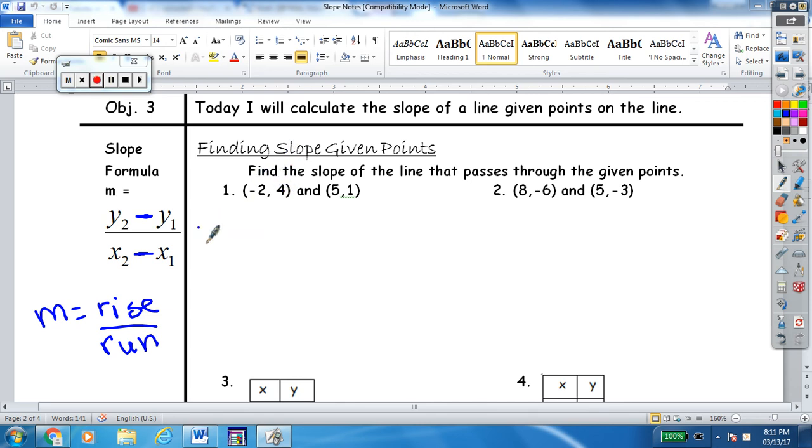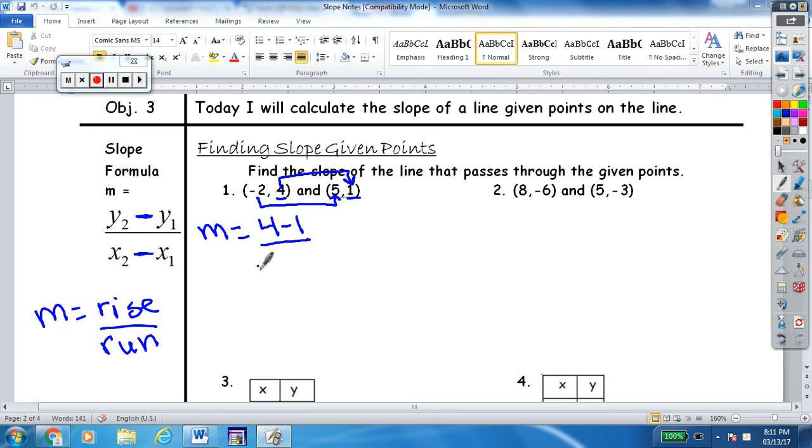To find my slope, I simply start with the point on the left and say, okay, I'm going to do 4. And I like to draw this arrow because it reminds me of where I started. I started at 4 and I'm going to subtract a 1. 4 minus 1. These are y coordinates, so we are going to subtract them on the top. On the bottom, we're going to subtract the x coordinates. Since I started on the 4, which is the point on the left, I have to start on this one as well. I cannot start on the 5 and go to the -2 because that would not be the correct order. These are the x coordinates and they go on the bottom.